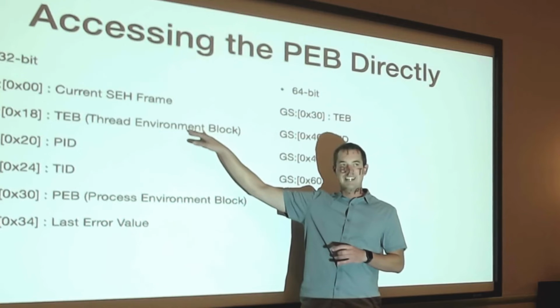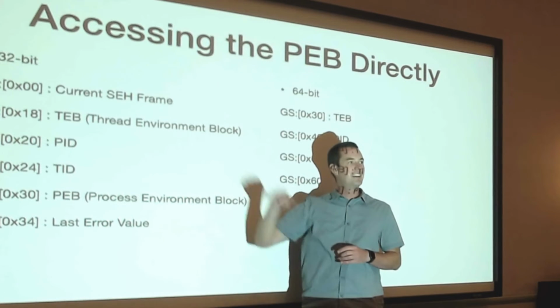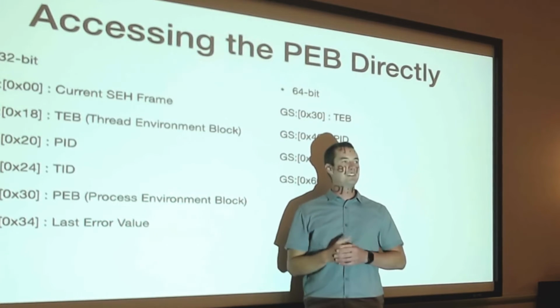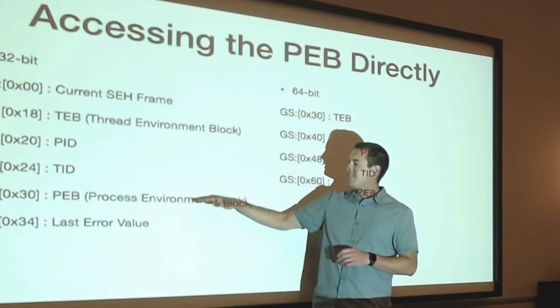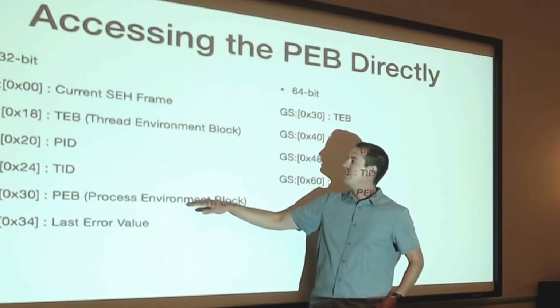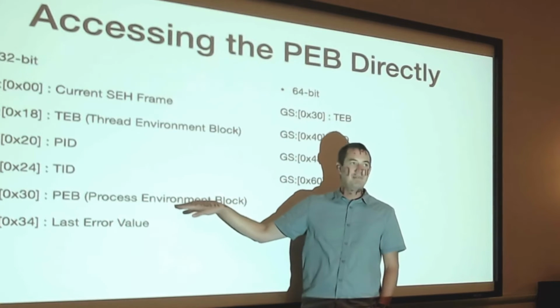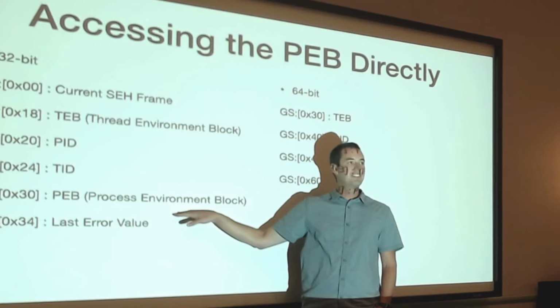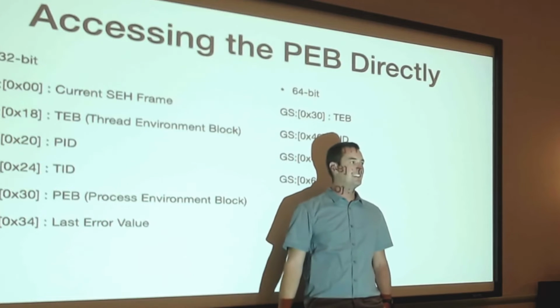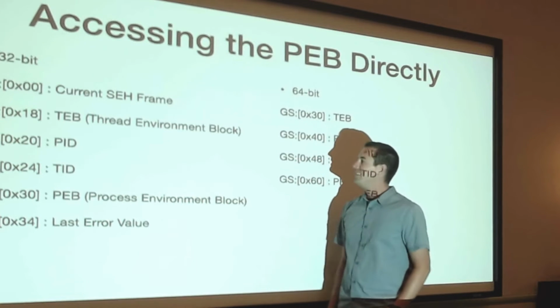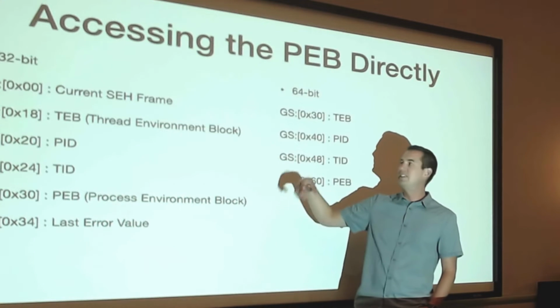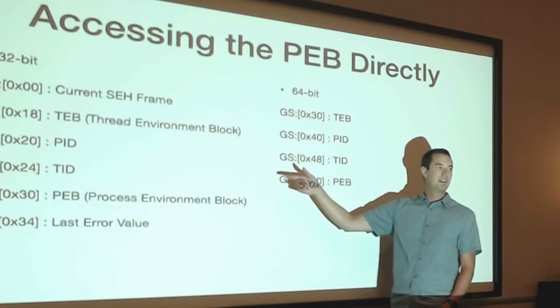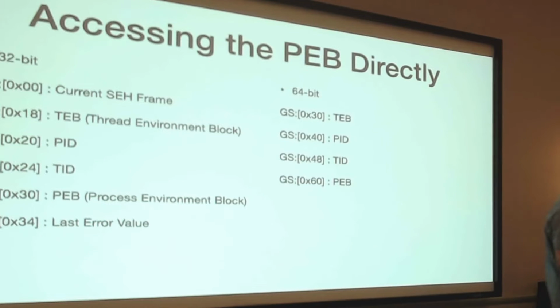And if I can find the TEB, what does that tell me how to find? Yeah, the PEB, where the IsDebuggerPresent flag is set. So if we calculate all of these offsets, and it's always going to be a standard number, we can find that data structure and actually manually check that flag ourselves. If we find that flag, we can just change it there as well. So let's find this in our current program, and then we'll actually implement a manual check as well. And then I can show you how we can change that data that Andrew is talking about.